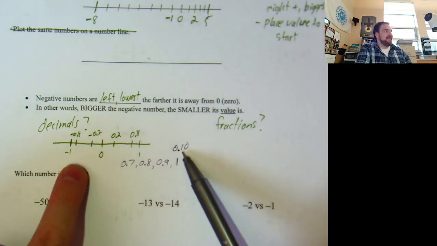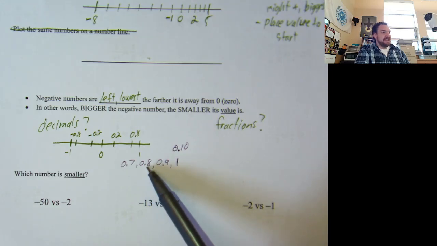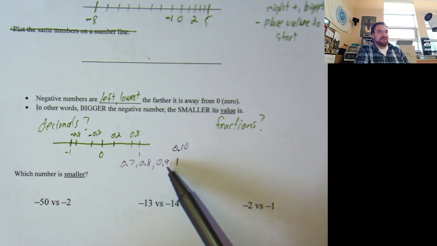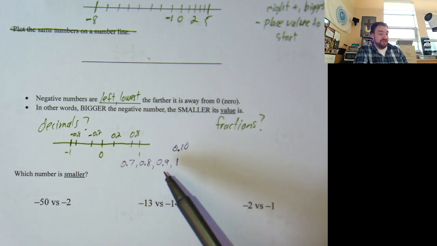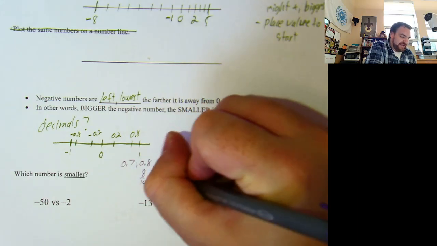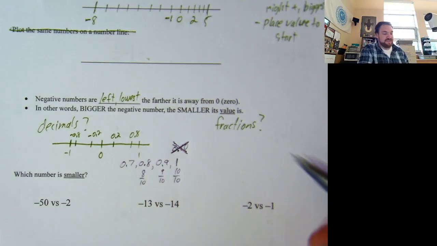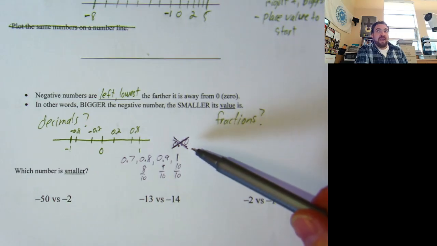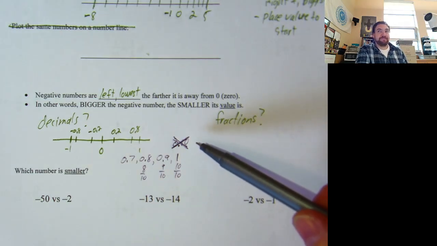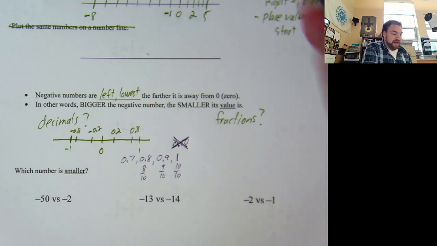So that can't be the same, and we need to recognize that as you're going up, it's the fraction here that's taking over. These are 8 tenths, 9 tenths. The next one would be 10 tenths, which is 1. 8 tenths, 9 tenths, 10 tenths, which is 1. So this is the mistake that I see, and I'll do everything in my power to help you avoid it. I want to be really clear with the decimals, and now let's talk about the fractions.